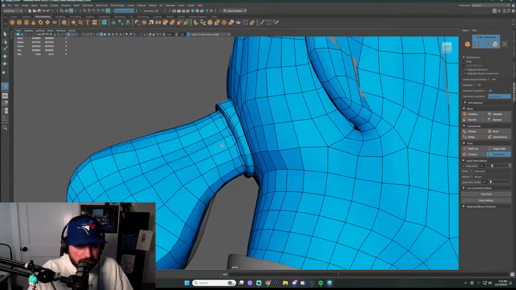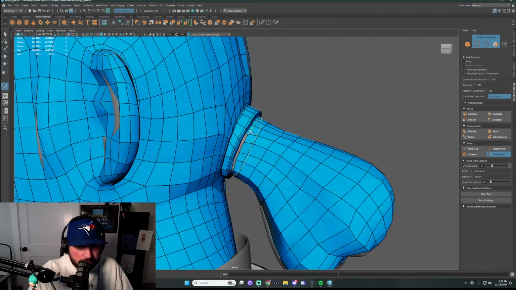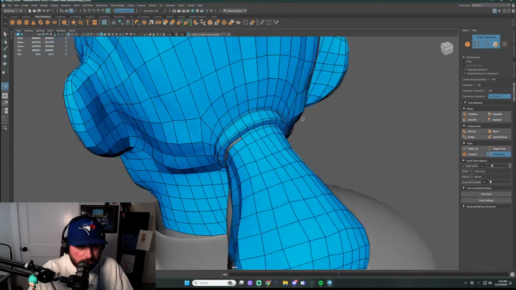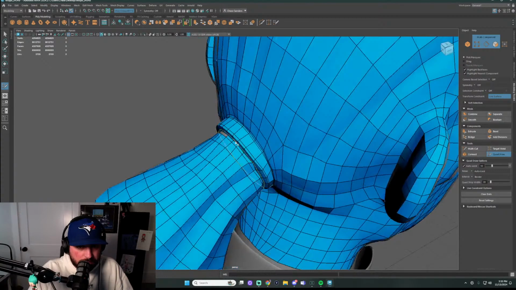The other thing too is I could always cheat this a little bit. If I feel like I need some more geometry in the hair back here, I can do it like this.